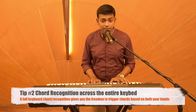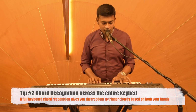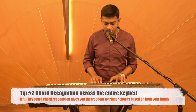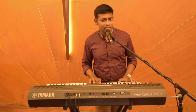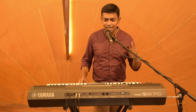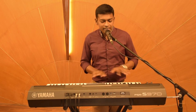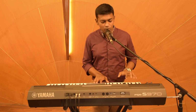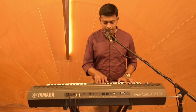From G to D, you'd probably use the F sharp bass note after G, and then the E note. You're basically doing a descending run or an ascending run. All of these help when it comes to coming up with the best music experience that you can provide for your worship leader on one side and for the congregation on the other. So if you use the entire keyboard for chord recognition, you get a lot more traction. Like I said, I can use the entire style along with it.